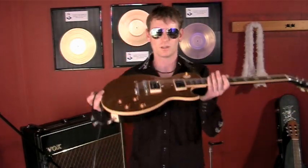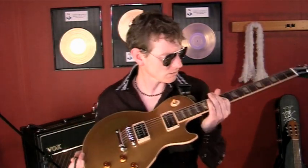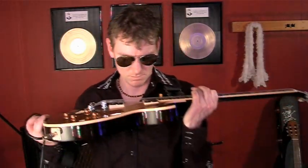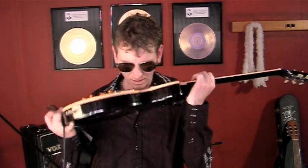Now that we're minty fresh, what we need to do first of all is just lift the guitar up to the heavens like an offering. Make sure that your fingers are in the right place to begin with, because once your head's down, it's going to be hard to tell where you're playing. Use your top teeth to pluck the strings nice and carefully.